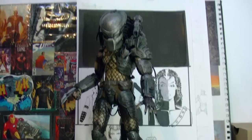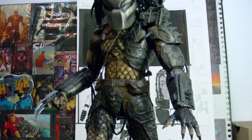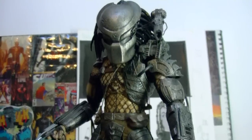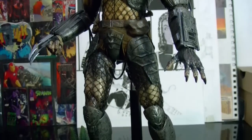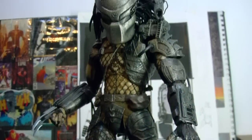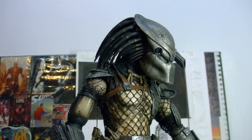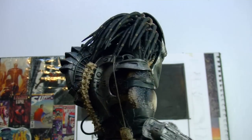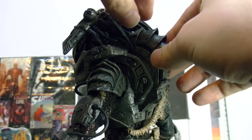This is just a great, great figure. It's funny, because I got this guy for retail price in January, and his price has tripled in just one year. I mean, it's crazy — if I wouldn't have got him back then, I wouldn't be able to get him now, because he's like 600 bucks. It's freaking insane. He comes with a really nice base and a skull for a trophy. They did everything right.